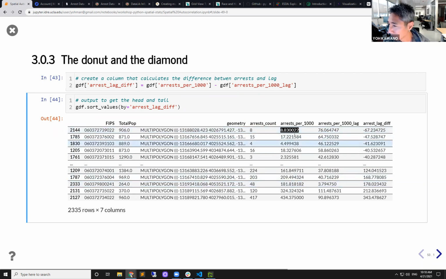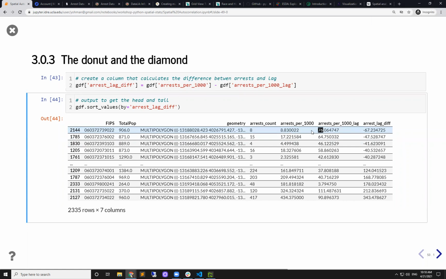That's that number here. The 76 here is the lag. Based on the spatial weight that we did previously, it takes the 8 closest neighbors to this block group and the number of arrests there and averages them out.